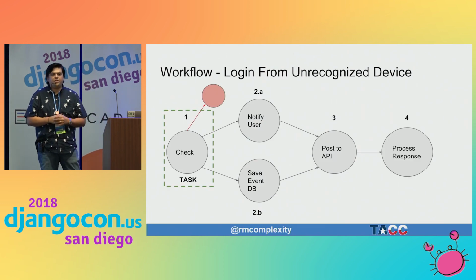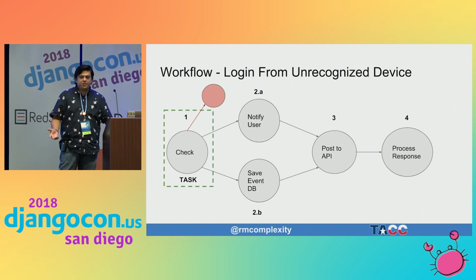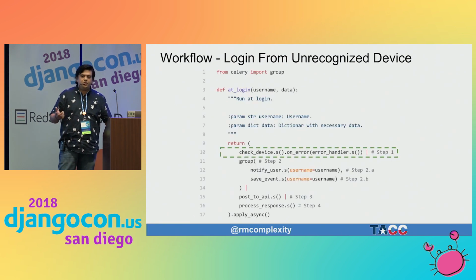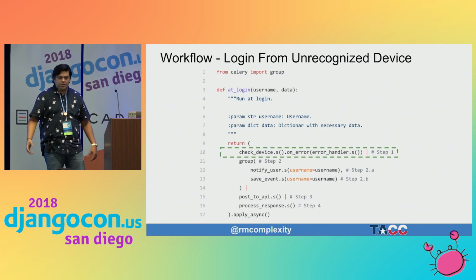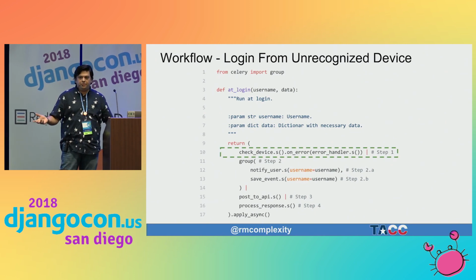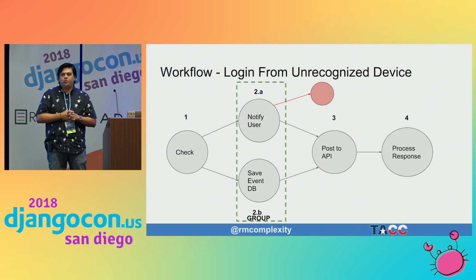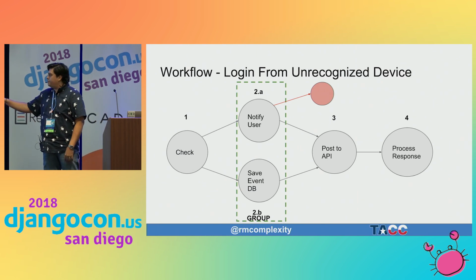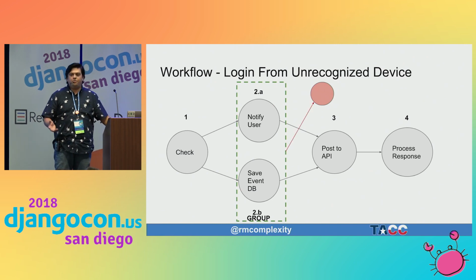The other thing that we can do is that we can set different callbacks. We can set a callback on the task level. So whenever this step is going to fail, then we're going to fire up this callback. This is one of the ways that we can do it. As we can see, it's the same code that we had before, but we're adding a dot on_error, and then the handler. Then we can also do a callback just on one of the tasks in a group, or even we can do it on the entire group itself.